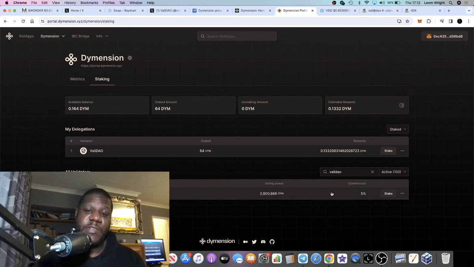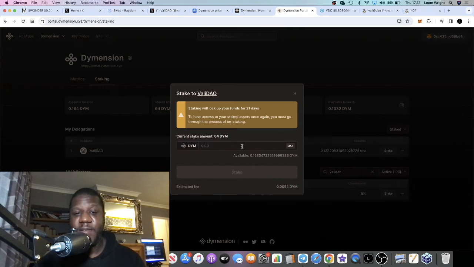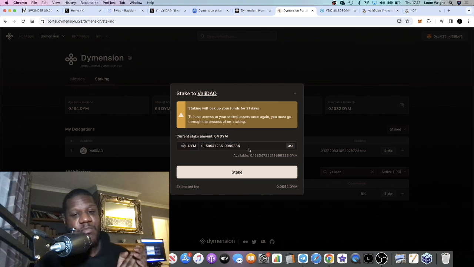Okay, guys, so it's literally as simple as choosing them as your validator, clicking on stake, putting the amount of tokens you want to stake, and pressing stake. When you stake, it will lock up your funds for 21 days, which is fine if you don't intend to sell, like myself. You want to hold this for the bull run.